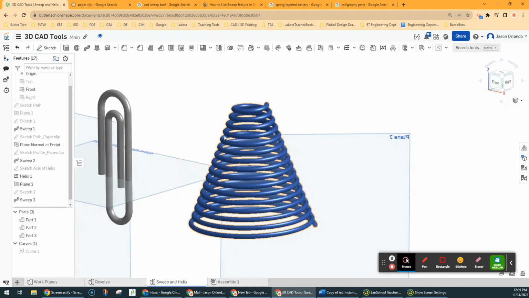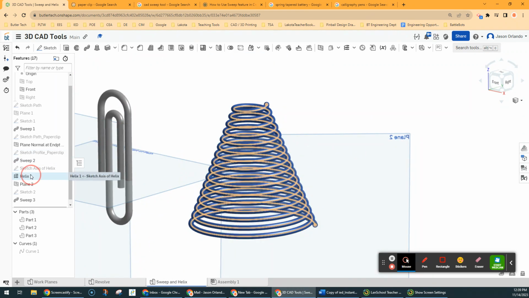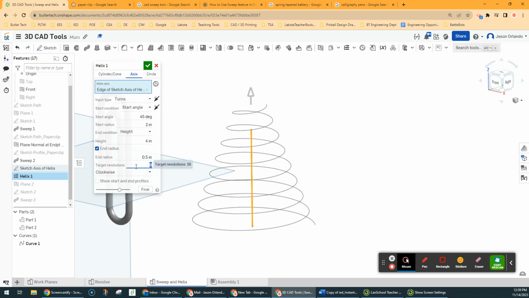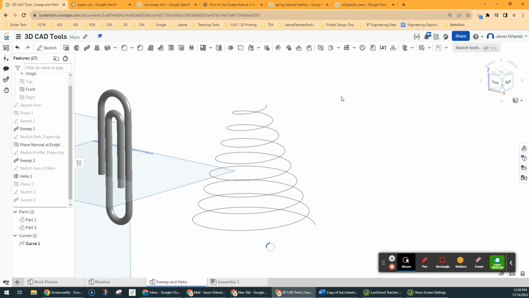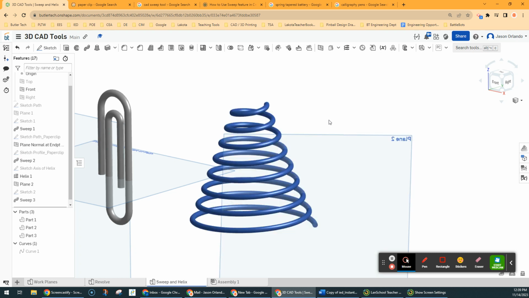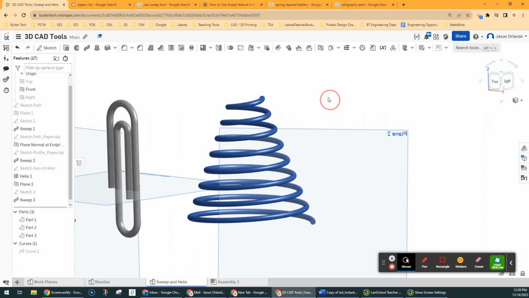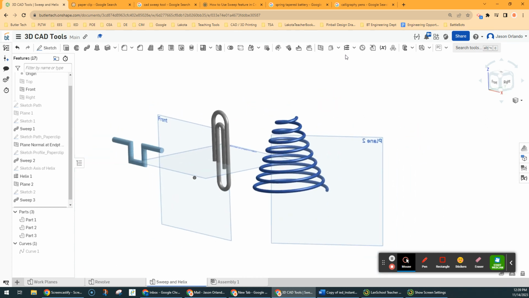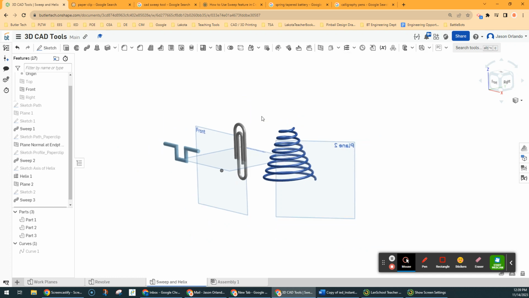Now, if you think that was a much tighter coil than I intended, well, you could go back and edit the helix. I had it doing 16. What if I half that to 8? It'd still start and stop at the same height. It'll still go in the same direction, all that, but it's just going to have half the number of turns as it works its way from the beginning to the end. And that'll look like a little more loosely wound spring. Okay? So there is the basics of the Helix tool. There you go.